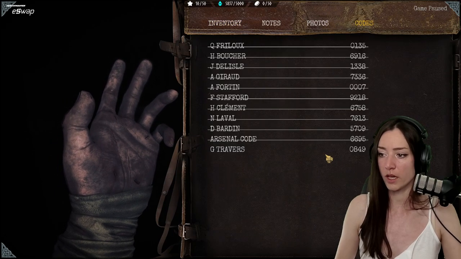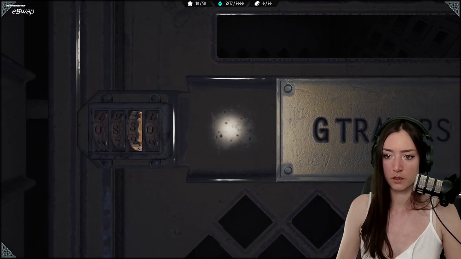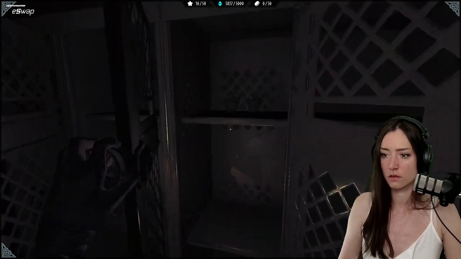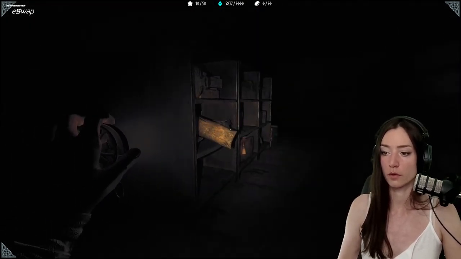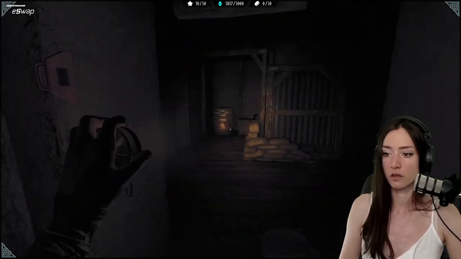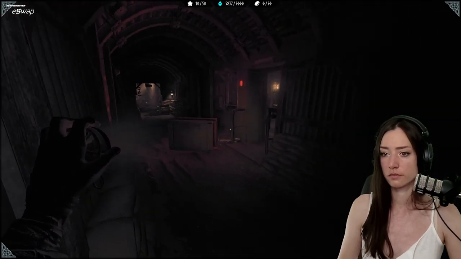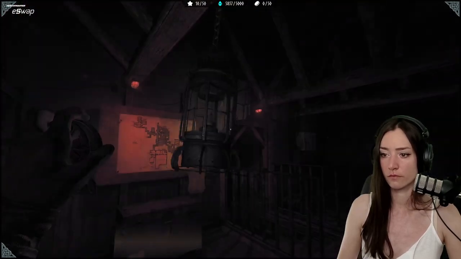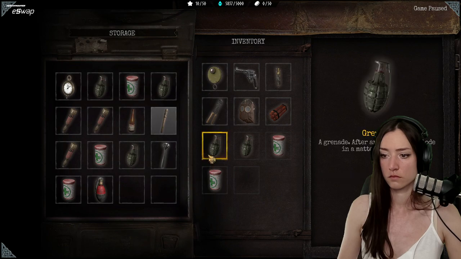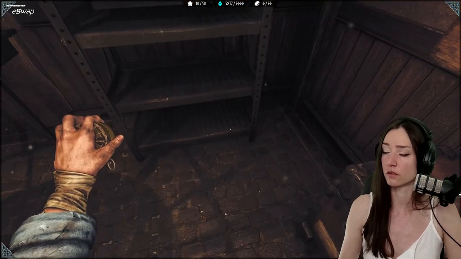Which one is the code? 0849. What are we getting here? Grenades. Okay, I'm not complaining about grenades. Not that I use them a lot because they make too much noise for my taste, but better than nothing, right? I have a bunch of grenades, though. I don't really need them.